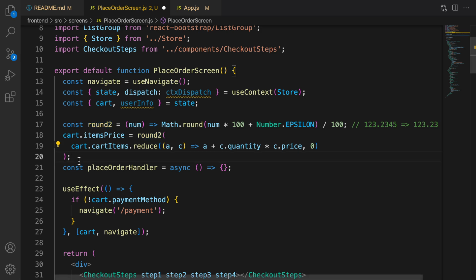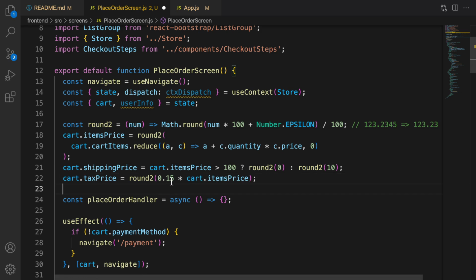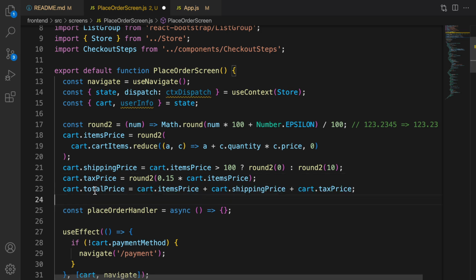For shipping price, I'm going to use this trick. If the items price is greater than 100, make it 0. Otherwise, make it 10. I use round2 here too. For tax price, I'm using 15% tax on the items price, and the total price is very simple, just summing up items price, shipping price, and tax price.